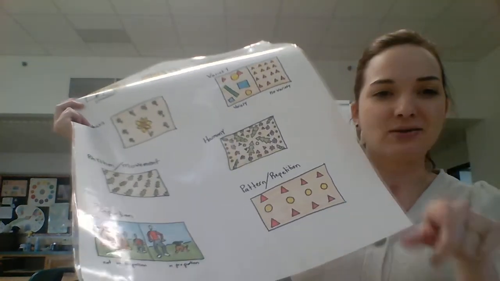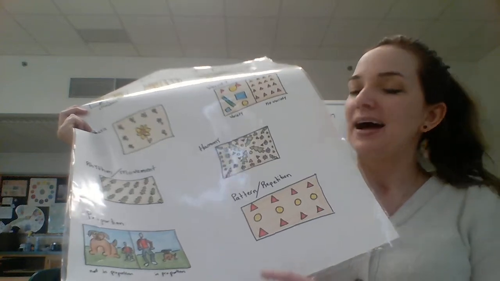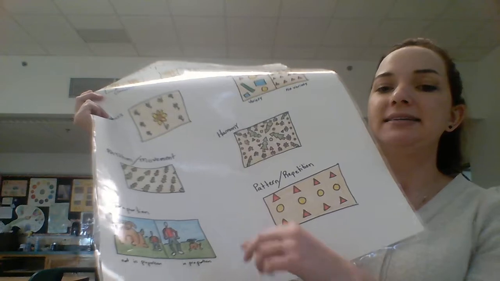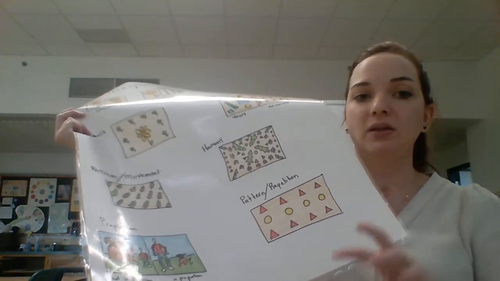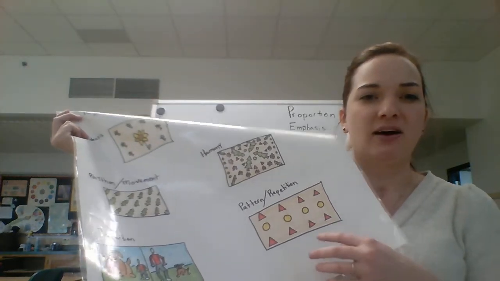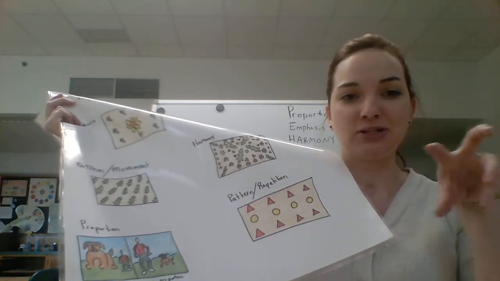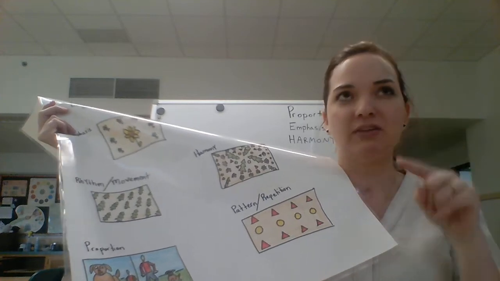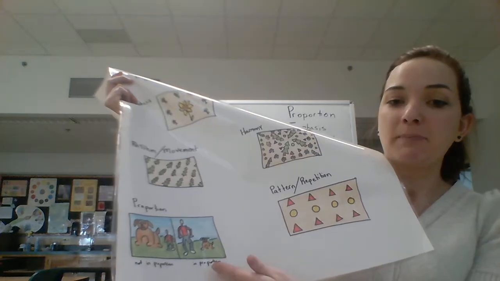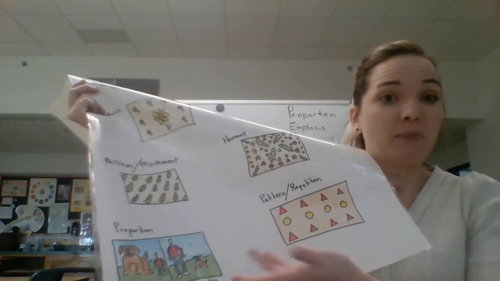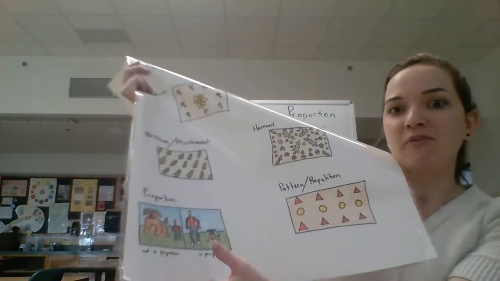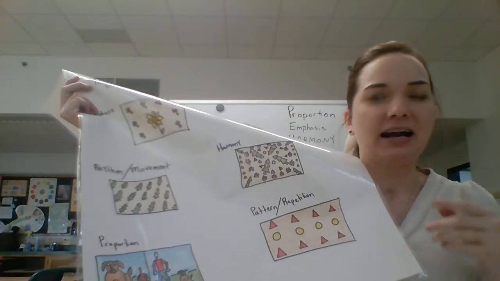That's kind of like those Clifford books, if you ever read those. The dog is way too big in this one. And then this one is in proportion because the two objects are the correct size to each other. The more objects the artist puts in the picture, the more they have to think about proportion, like this is smaller, this is bigger than that, if they want to create in proportion, which you'll see a lot of art is. But artists have also started to do more out of proportion art on purpose to make the viewer think.